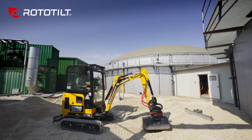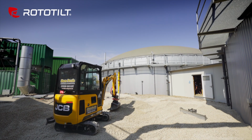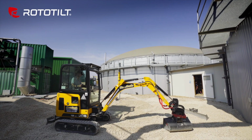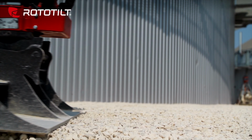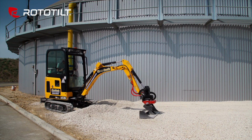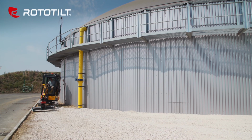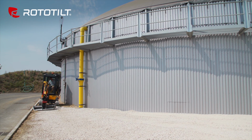So without a tilt rotator, your excavator is limited to digging and using tools in one plane of motion, or really one dimension. And because of this limitation, because you can't move the excavator arm or tool exactly how you need to, you end up having to move the machine itself into new positions so that you can place the bucket or the tool you're using in the proper orientation to get the thing done that you need to get done. But once you add that tilt rotator, suddenly you can move the tool in the way that you need to.